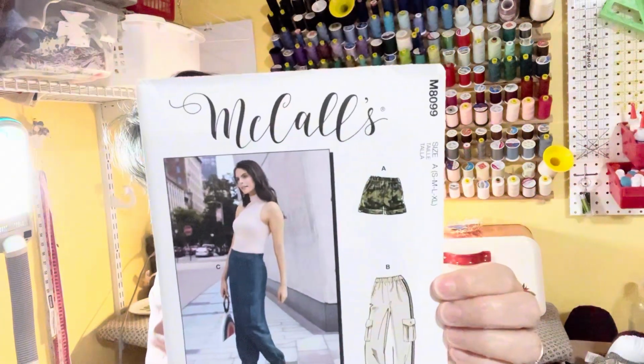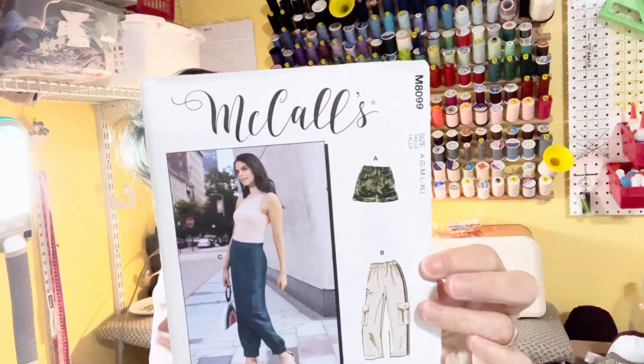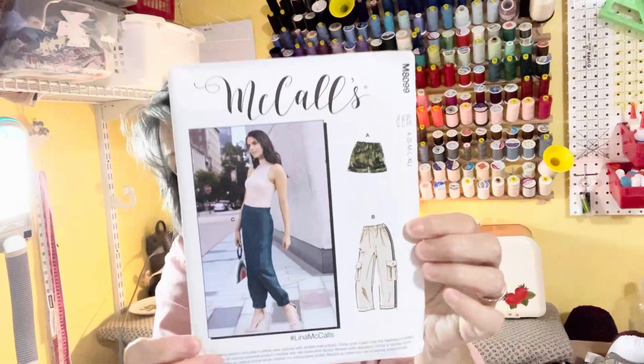And the last bit of housekeeping I need to do, when I did my Friday Sews video, I thought I was right for once, but I was wrong, of course. I had said that Carol from Sew Carol had a video about a pattern for the cargo pants. And this is the one I have cut out, McCall's 8099. And I have both the shorts and the pants cut out ready to sew up. And I mistakenly said that Carol had a video about these. She was kind and gracious enough to tell me that she had not done that one.